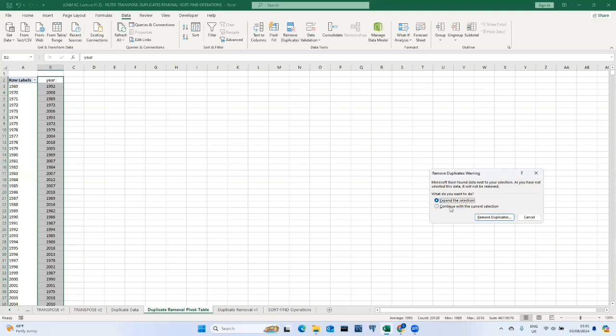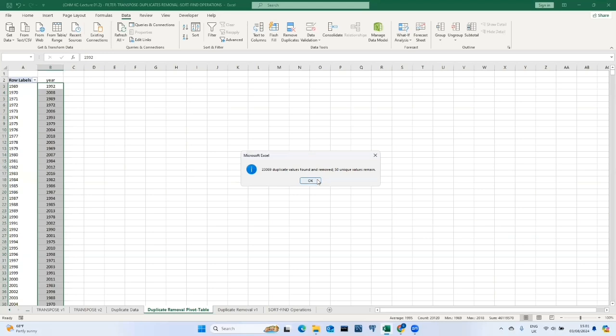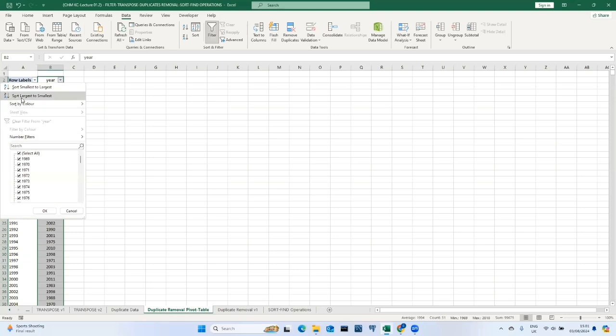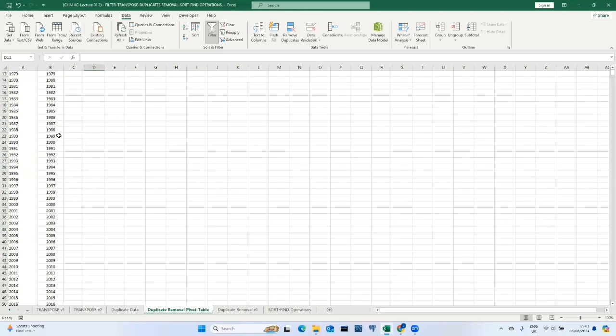So what you need to do is just continue with the current selection and then remove duplicate. And then it has header, yes, okay. And then here, filter, and then sort it in ascending order. And you see, it's the same result. So that's another way to do it.